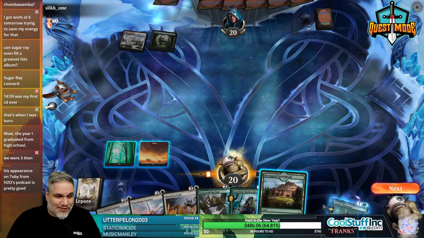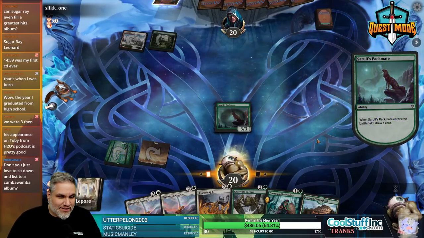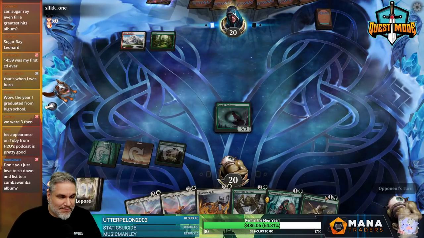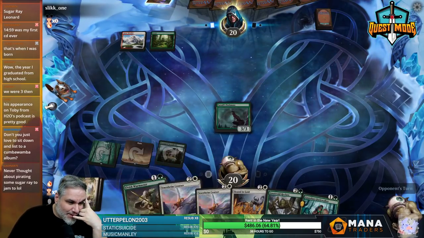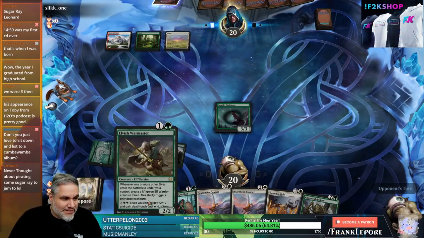Oh, that's a great hit. Wow. And we get to draw a card? Oh, man. We're living the dream. If we hit one more land, we can go Warmaster. Wait, hold on. Whenever one of our elves... Oh, we can go Warmaster into Guardian Gladewalker and plus this guy.